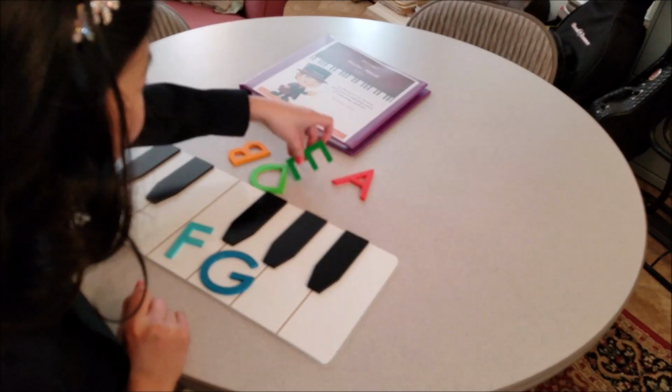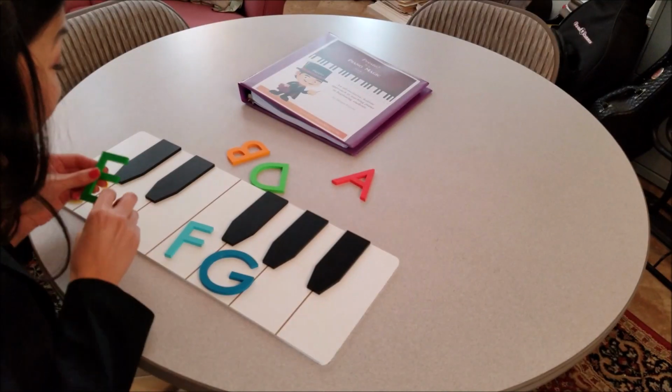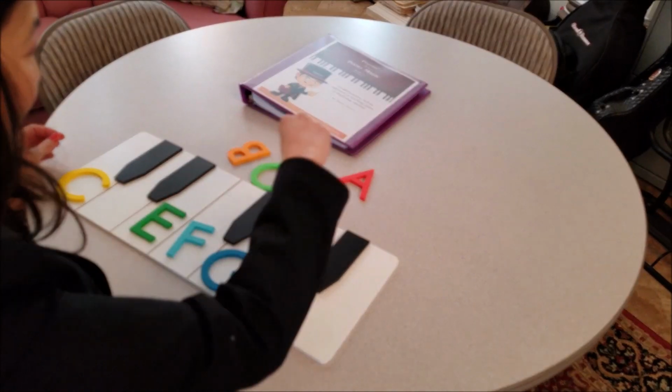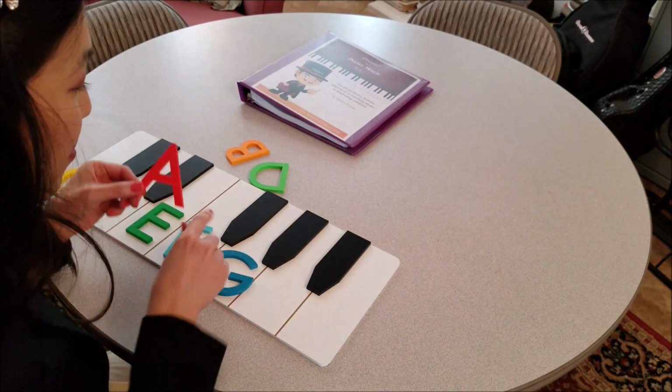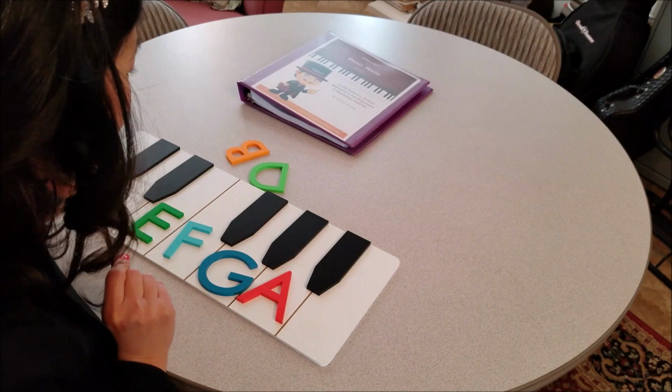Okay, how about this one? E. Well, I have the 2 black keys, and it goes right above them. Okay, and then I have A. Where did that go? Remember, it goes with G in between the 3 black keys, right above G there.